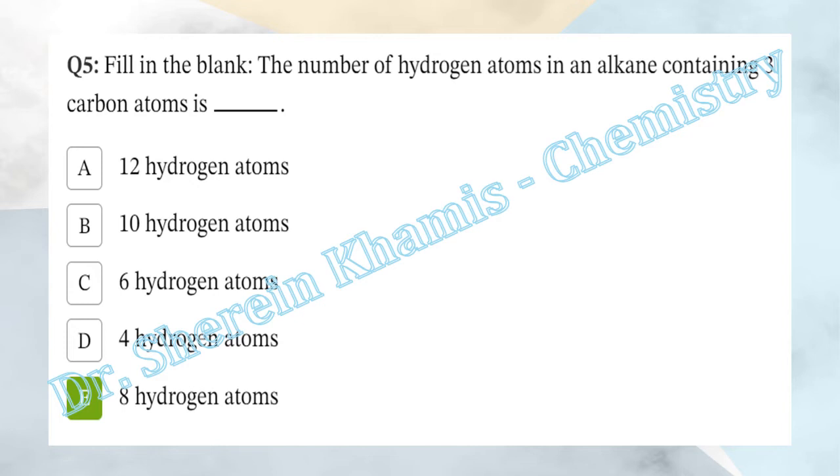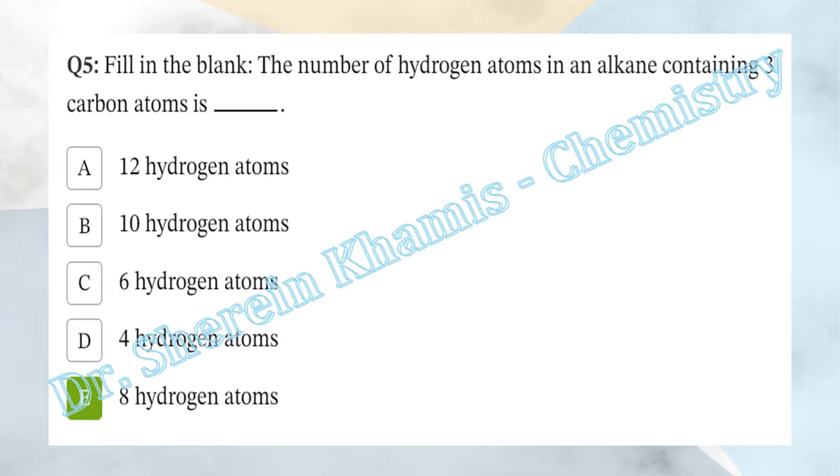Okay, we must write it on your paper to calculate it. Write the formula CnH2n+2, and please try to calculate all the numbers with your calculator, not in your mind, in the exam, because you are not concentrated enough when adding or multiplying numbers. You have 50 questions and you must concentrate to save your time.